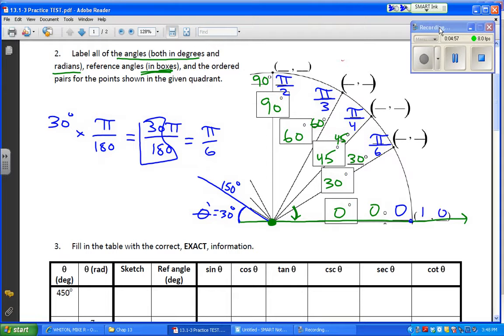Okay, because again, the x distance is 1, the y distance we haven't gone up or down at all. The 90 is going to be 0, 1. And now it's these middle ones that we need to remember. And again, there's a lot of patterns that I've been talking about. The denominator is 2 for all of them, all the way around the whole circle.